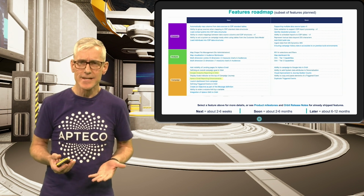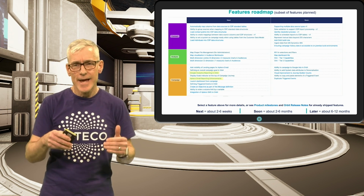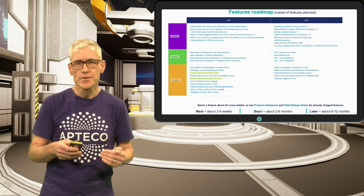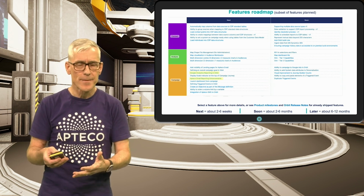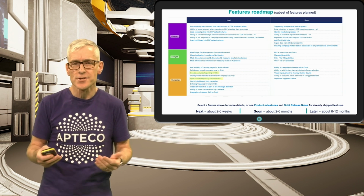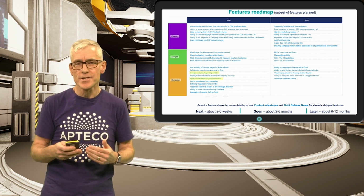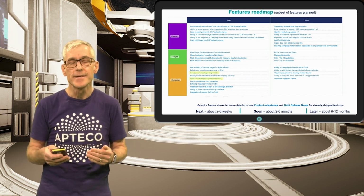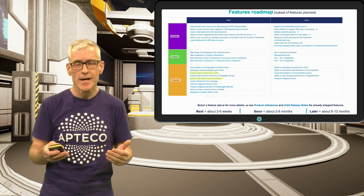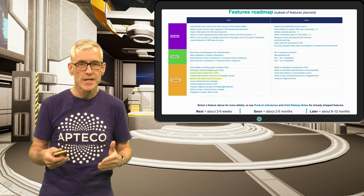The first is Google Analytics reporting in Orbit. We've integrated Google Analytics into the campaign overview screen in Orbit. So if you're using UTM tracking codes on emails or on WhatsApp messages, for example, both of which we can support for you, we can now retrieve the Google Analytics metrics for those UTM codes for that specific campaign and show them in the Apteco Orbit campaign overview. So you don't have to go to Google Analytics to see those numbers.